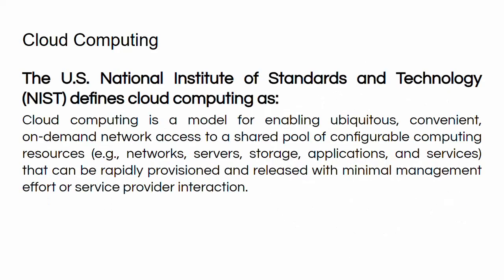So here comes the official definition of cloud computing. The U.S. National Institute of Standards and Technology, or NIST, defines cloud computing as a model for enabling ubiquitous, convenient, on-demand network access to a shared pool. Look here, shared pool of configurable computing resources, for example, networks, servers, storage, applications, and services that can be rapidly provisioned and released with minimal management effort or service provider interaction. So basically what it says is you can get provisioning on demand, with minimum management effort. So this is the official definition of cloud computing.